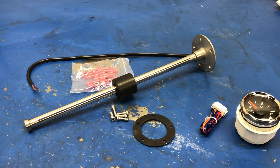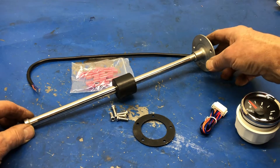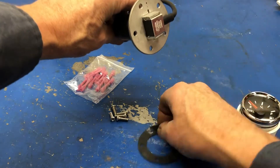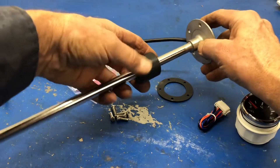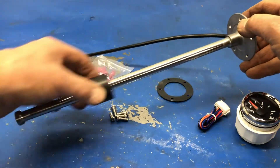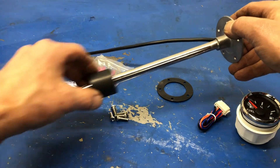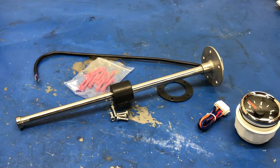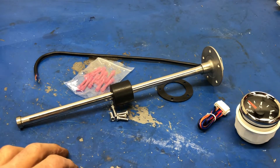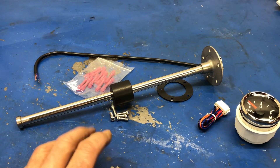I had looked at the other one that was in the other airframe — it was rusty and dirty and gross, and you have to calibrate it and fiddle with it forever probably to make it read right. This one I think is really cool. The top is where the unit mounts on the fuel tank. It comes with a gasket, and this is the float that goes up and down — that would represent full and that would represent empty. Because this is a square tank, when it's in the middle it should be half a tank, so no calibration or fiddling around.